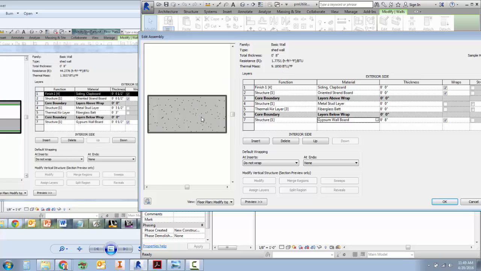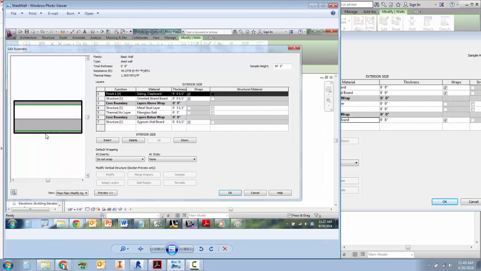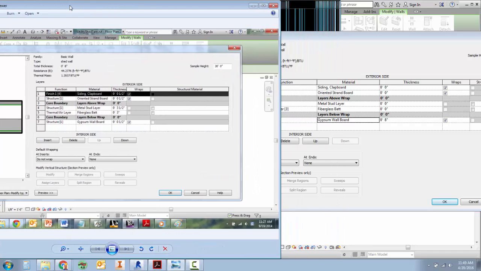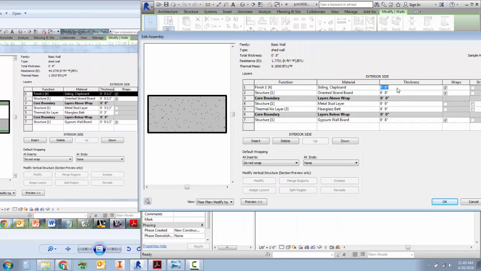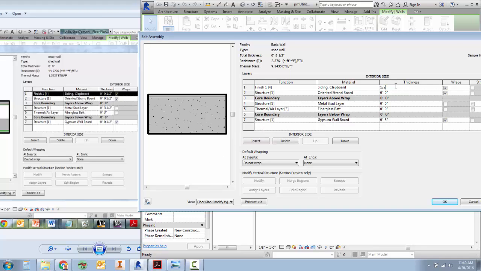Now you'll notice this looks like a big thing of polka dots, and my picture's got a couple different layers. So what we need to do is change the thicknesses. A big thing that's really important, you can type in 1/2 and then put the inch notation in there, but look what happens if you type in 1/2. It's going to get confused because it doesn't know what it is. You have to type in 1/2 inch. And to get the inch, that's where we're holding shift and hitting the button right next to arrow.